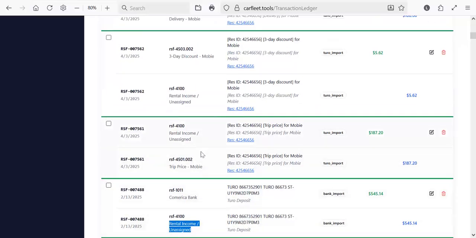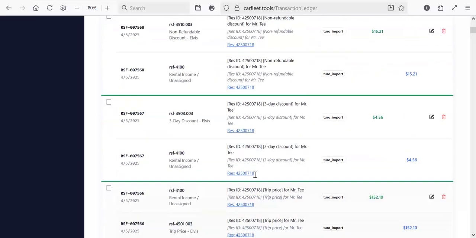So when we make these entries to 4100, we're removing it from that 4100 holding account, and we're putting the revenue into the vehicle specific revenue account, so that we know exactly what kind of revenue and what vehicle. So that's sort of the mechanism, the algorithm that we follow from an accounting perspective to be able to get everything right.